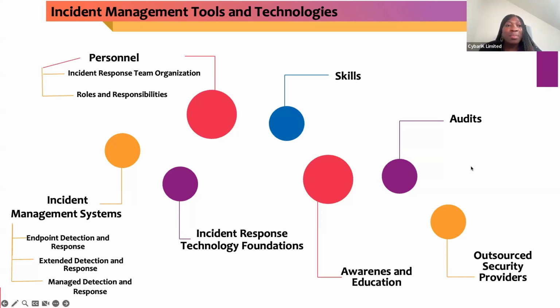All right. So moving on quickly, incident management tools and technologies. I've talked about some of these things. So again, I will not be overflogging a lot. Having your people in place, I've talked about it. Roles and responsibilities. Having your incident management team organization, very important. Ensuring that we have the right people is critical when you're looking at incident management. Also, having incident management systems in place. Remember, I said preventive, detective, corrective. The systems help with one critical aspect of cybersecurity, detective. You have to detect. You can't continue to just prevent and wait to correct. You must detect. So use these systems. Thank God for technology now.